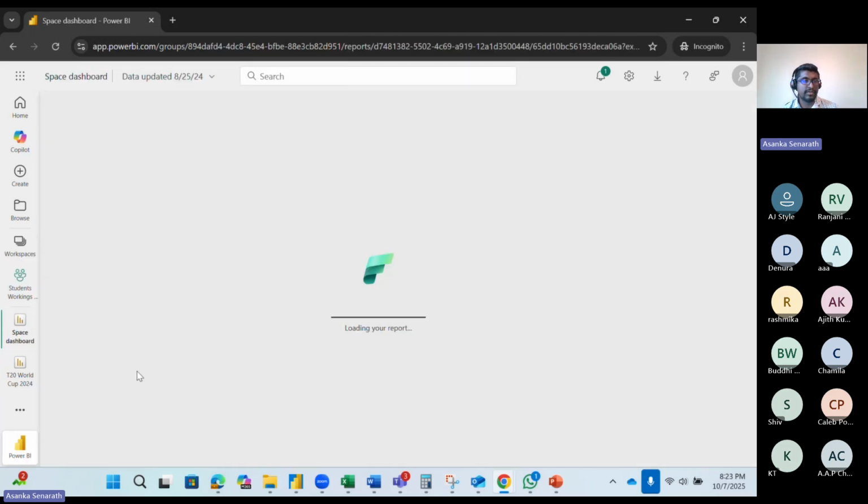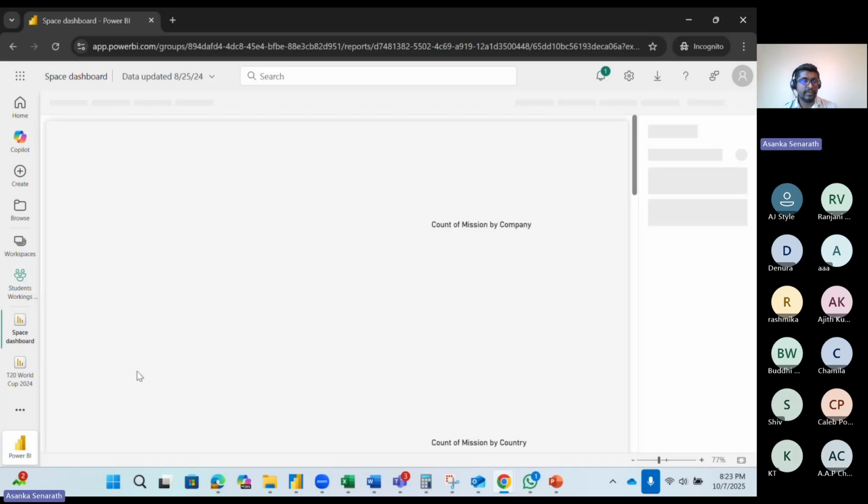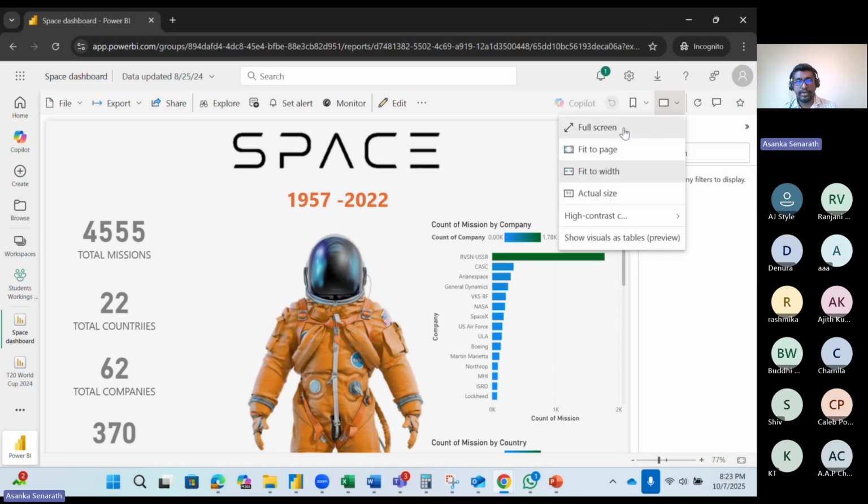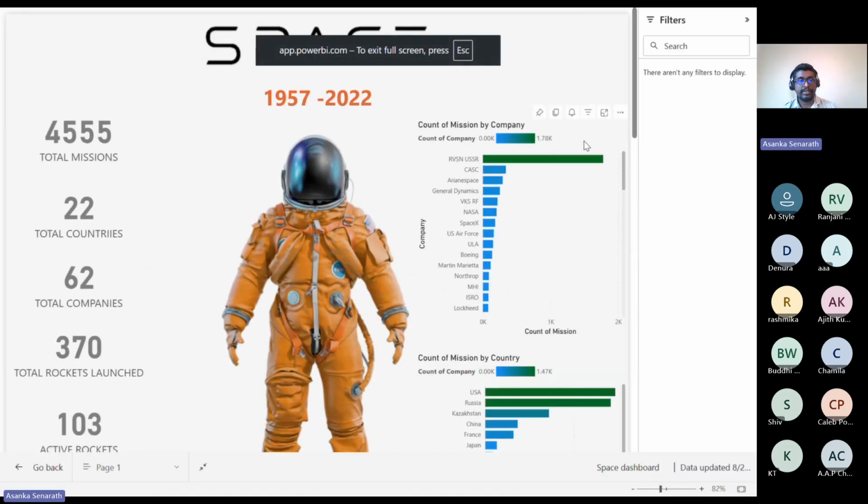This is a dashboard we have created in class. It shows the space records: how many rockets have been sent to space from 1957 to 2022.